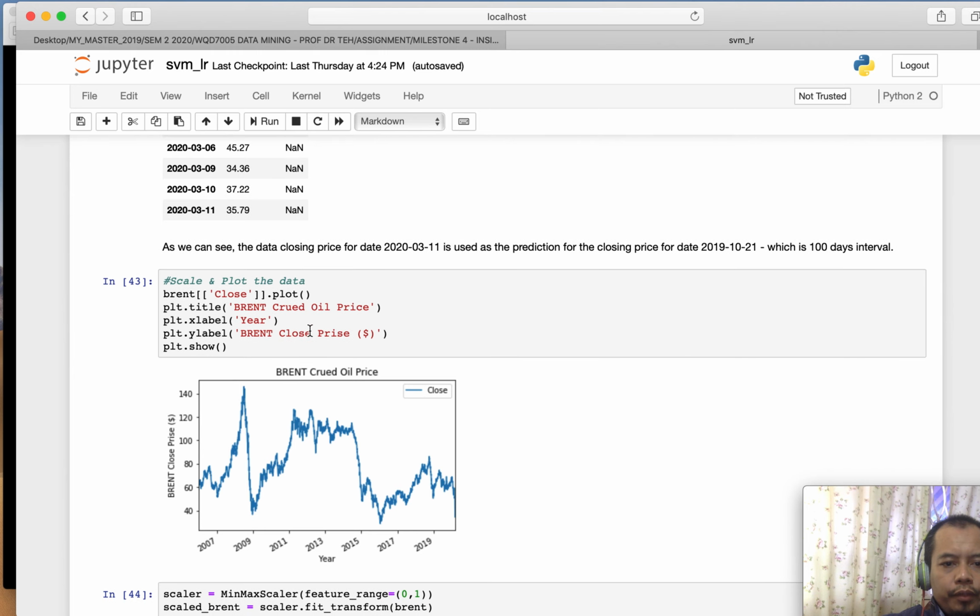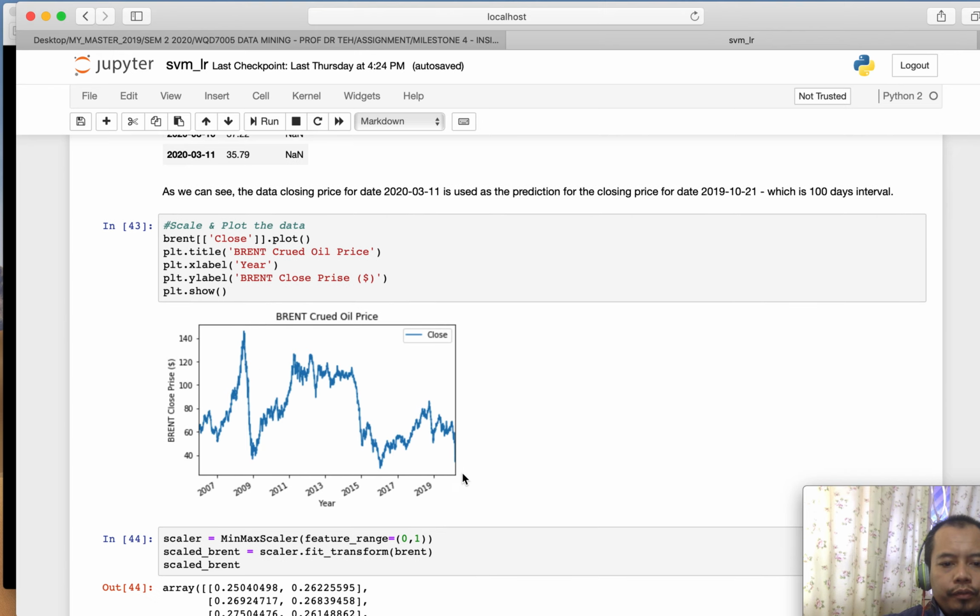Okay, we're going to plot the records of the close column. This is all the data, the closing price for Brent crude oil within this period of time, from 2007 until today.